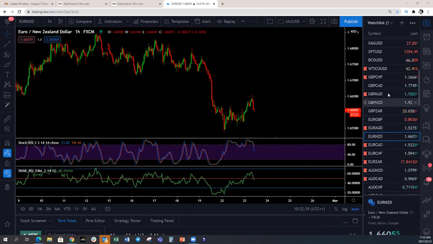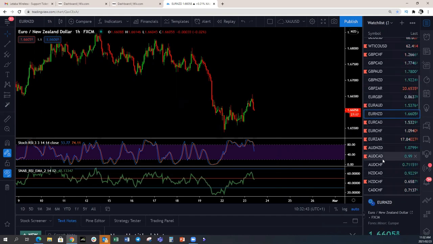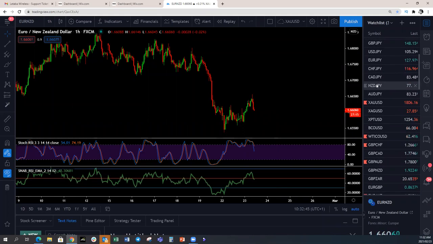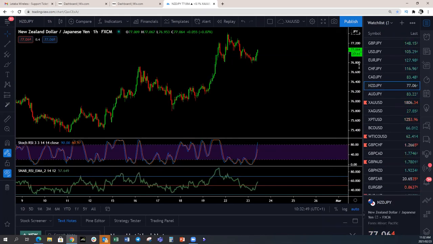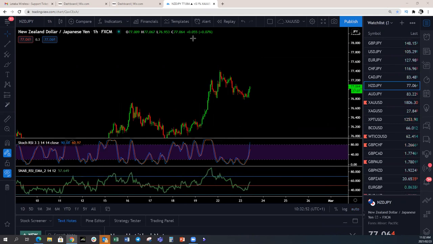Right, another one is, let's look at the yen pairs. It was looking good earlier on, but not so much anymore. Let's have a look at New Zealand yen. New Zealand yen is actually setting up for further upside. Let's just admit some more people. So New Zealand yen is showing further upside here. You can look to get this trade set up here on New Zealand yen, looking very good for upside.